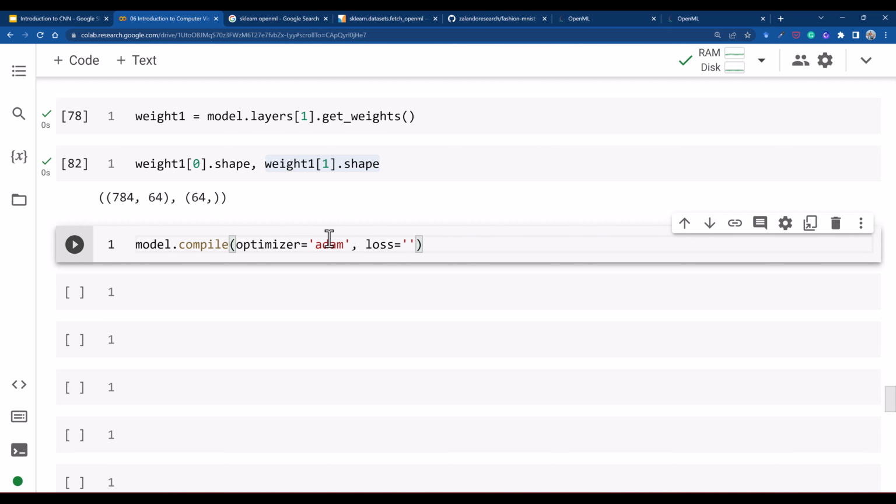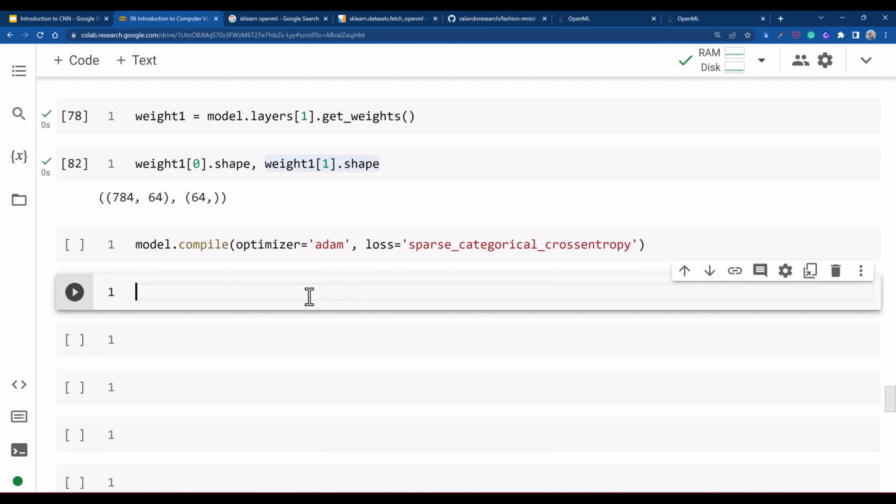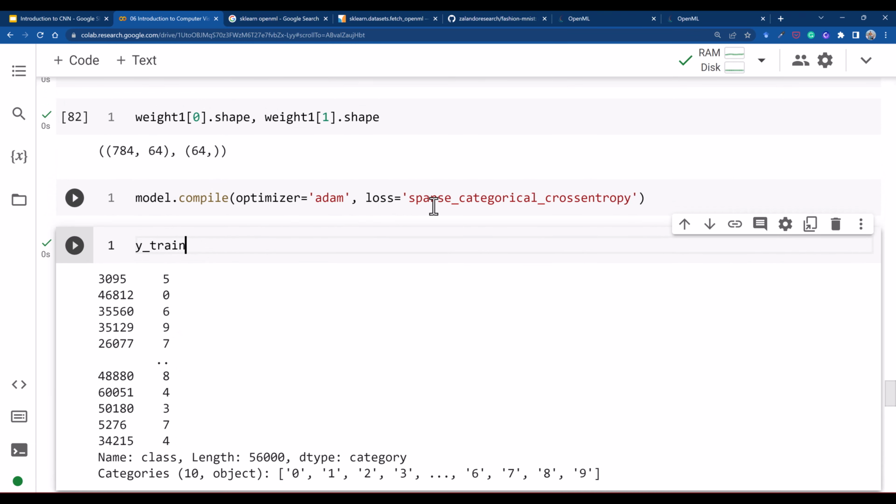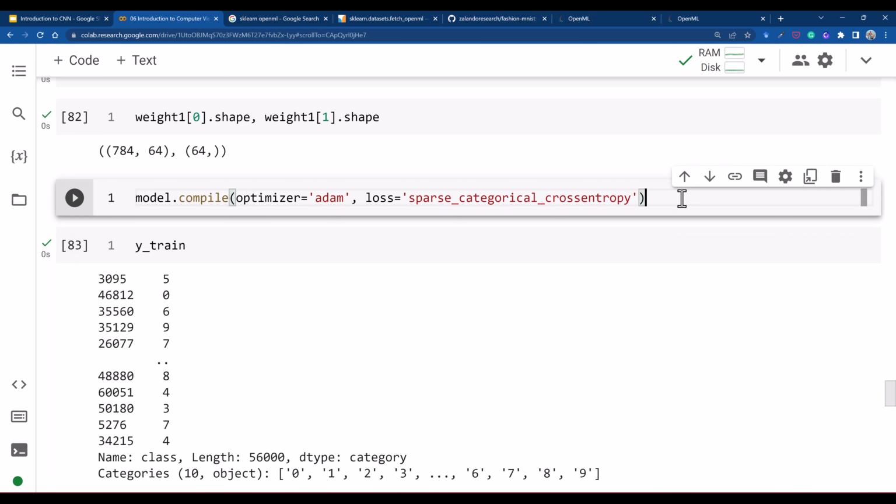The loss method which we are going to use here is sparse categorical cross entropy. Why are we using this one? The way we have our y variable, in that case we have to use sparse categorical, because if you check your y train, this y train data has categorical values here. In that case, you have to use sparse categorical cross entropy. And if these values are one hot encoded, then you need to use categorical cross entropy. Here there is just a single column where all these values are mentioned. That means we need to use sparse categorical cross entropy.